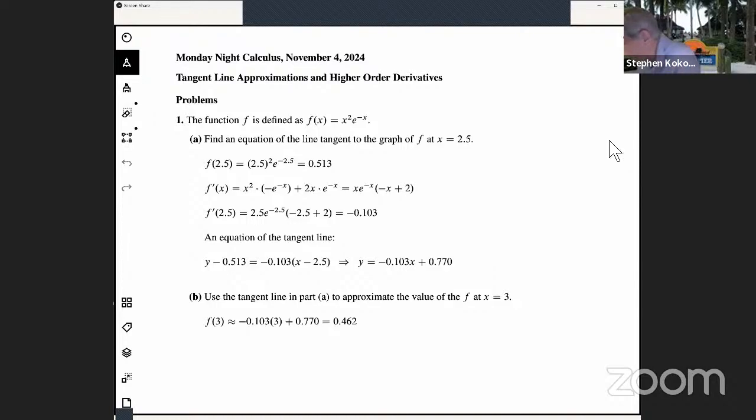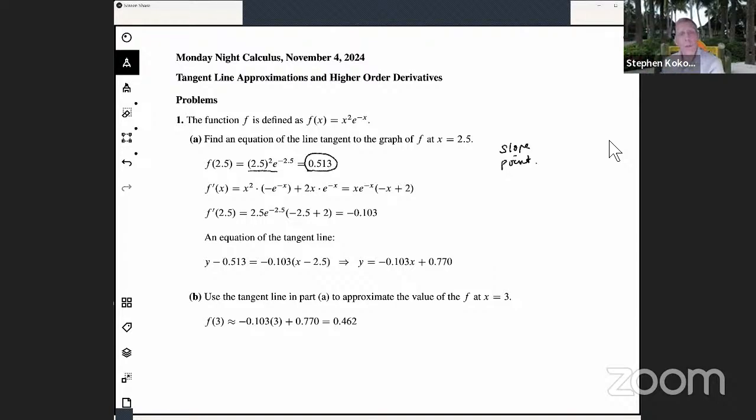Well, just to add a little bit here, in order to do this one, I'm sorry, I'm a little off to the side here, Curtis, still trying to write on my tablet. We do need to find the slope and we need a point. We need a point on that tangent line and we need the slope. And so the very first thing I tried to do here was to find this point. I know that x is equal to 2.5. So I plugged that into the expression for f. Here is the decimal answer.